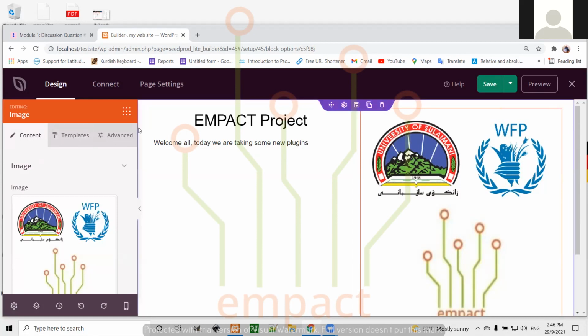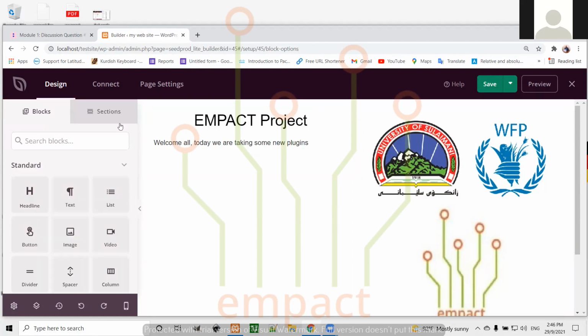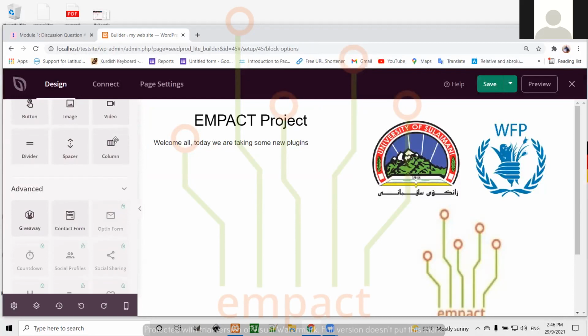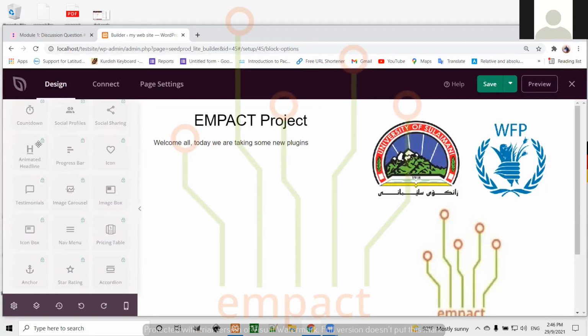So indeed, Seed Pro is one of the best, but keep in mind that the majority of the things that we want to use are not for free. You have to pay for them. So simple like this. And also here you can just publish it or save it, because you cannot save it as a template.